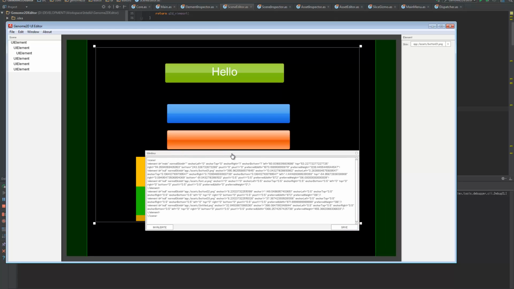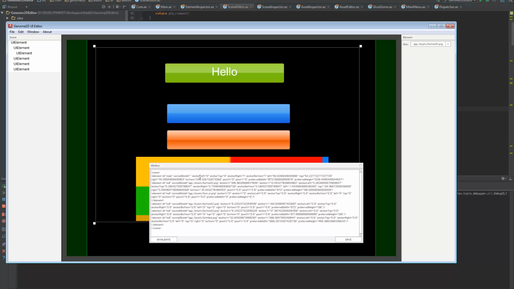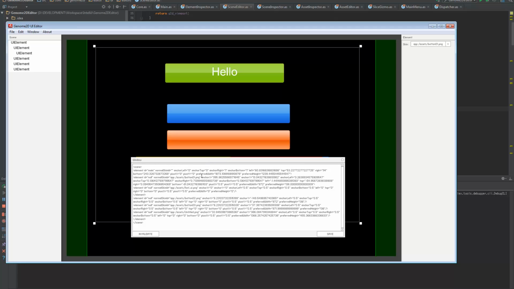I hope you are not confused too much, but what I want to say is that this XML can be a bit more or a bit less verbose, because, for example, even these floating points, you don't need them to such precision. And if I ignore all the default values, it would be very small XML.